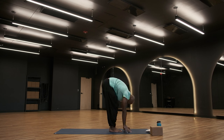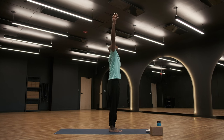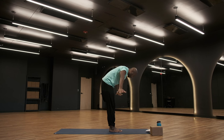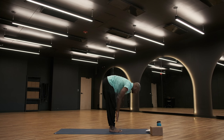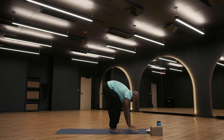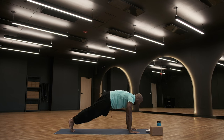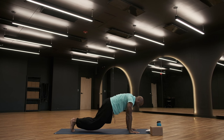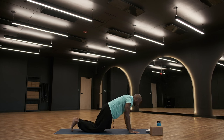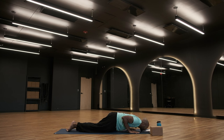Beautiful. Full sun A. Inhale, reach your palms overhead. Exhale, swan dive forward. Inhale, halfway lift. Plant the palms down. Step back into your high plank. Now you can take this high plank on your knees, and we're going through this first time, knees, chest, chin. So drop down to your knees, untuck your toes, lower down to your chest and your chin.